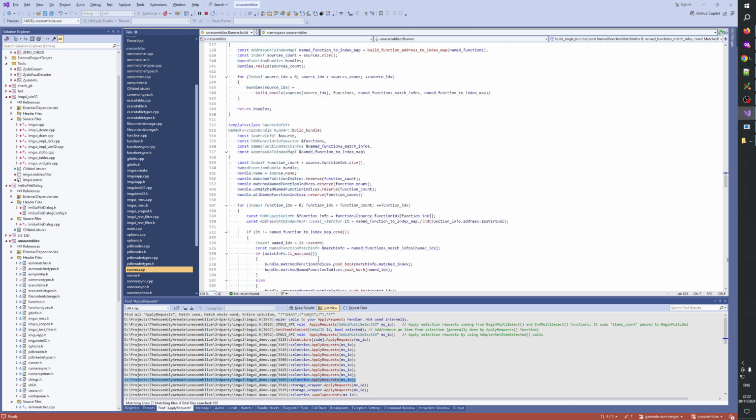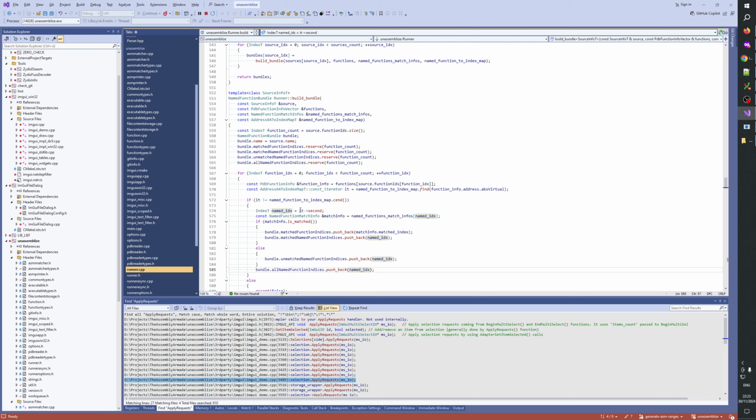Named index. IT. Build bundle. Find. So I guess we need to check if this makes sense here.